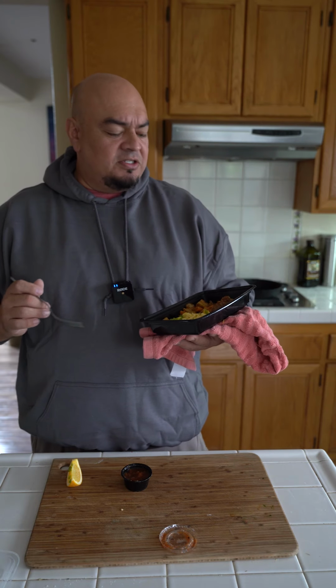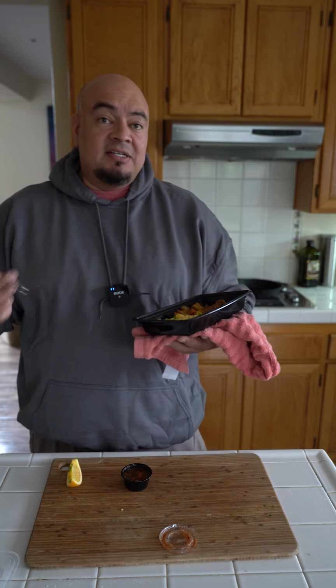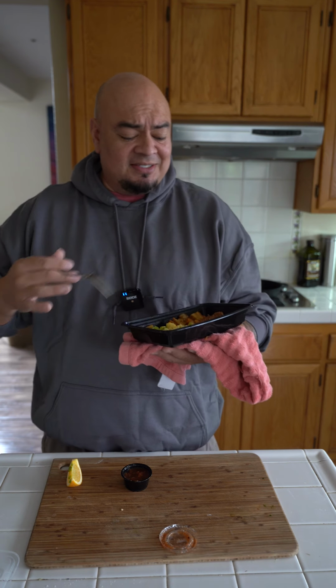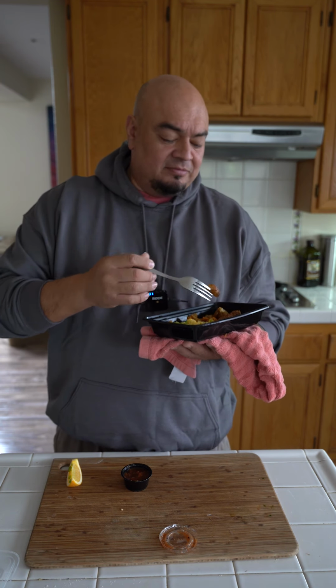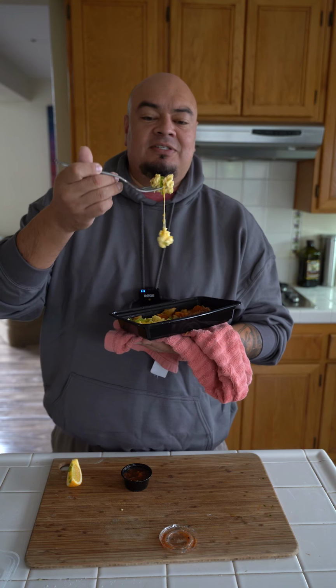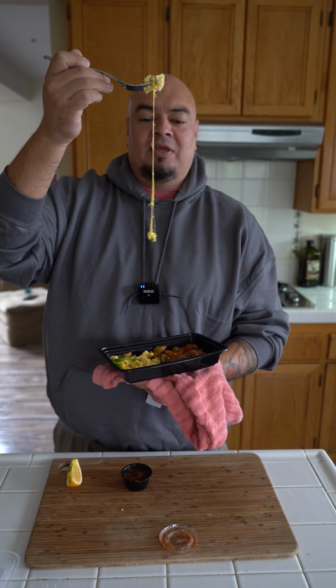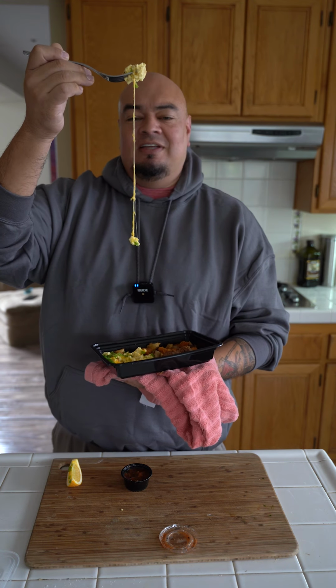I think there's sweet potatoes and maybe regular potato. Oh, there's a good taste to them. Really good taste. Mixing the sweet potatoes and the regular potatoes, I like that. I've never had that. This is a good mix. And for just being microwave, I'm liking it. Quick, easy breakfast. Bam. And that's cheese. That's real cheese. Fake cheese can't do that.